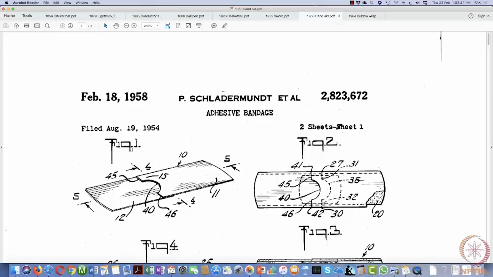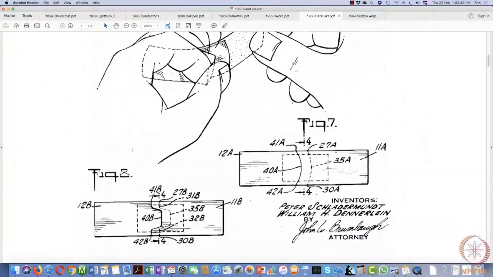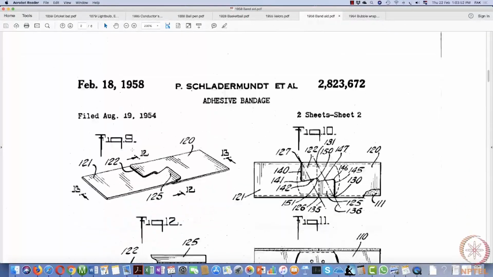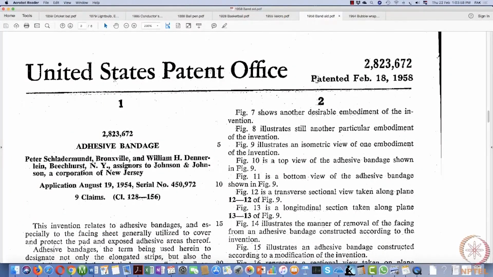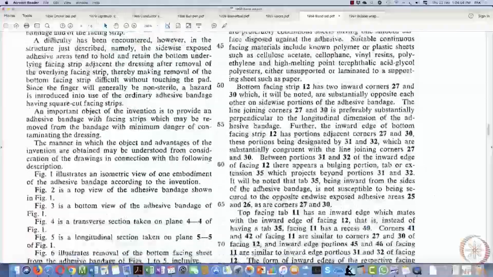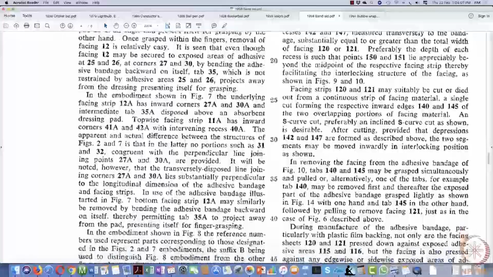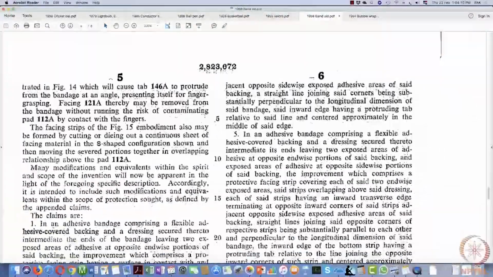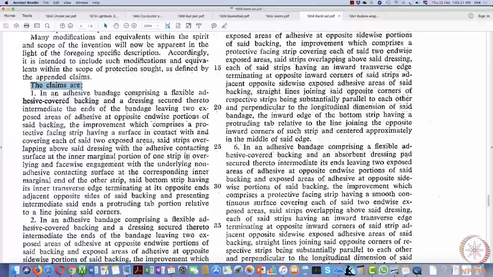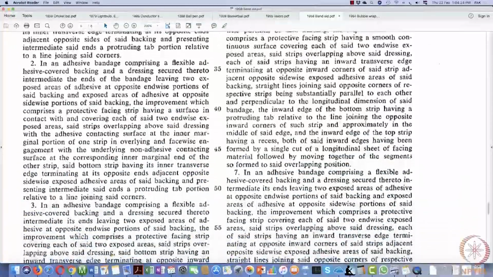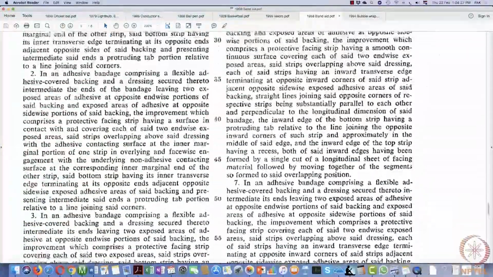1858, claim for the Band-Aid. You would have guessed who had filed this application: application for a Band-Aid filed by Johnson & Johnson. You can see that here. Now, this again follows a slightly different pattern, but when it comes to the claims towards the end of the application, you will find the claims are: 1, an adhesive bandage comprising; 2, again another claim, an independent claim; and 3 is again an independent claim. You will find that there is no relationship between the claims.